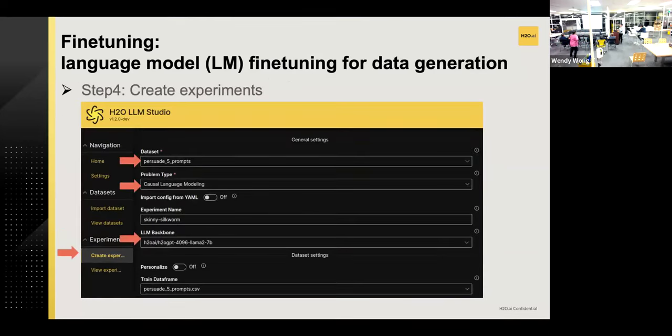After that, we can create experiments and pick the dataset, of course, and the problem type is just the most common causal language modeling.